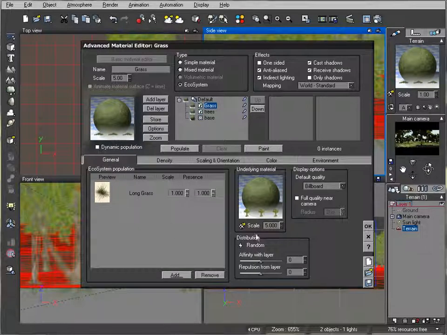The one thing I want to modify before we populate is the distribution, and I'm interested in affinity with a layer. If we go all the way up to the size, what does affinity with a layer mean? The population will prefer to be around the objects of an ecosystem below this.